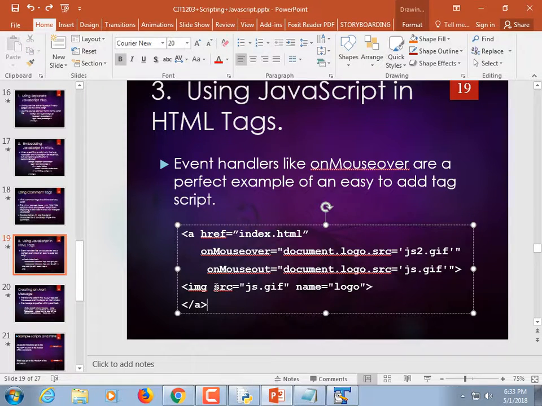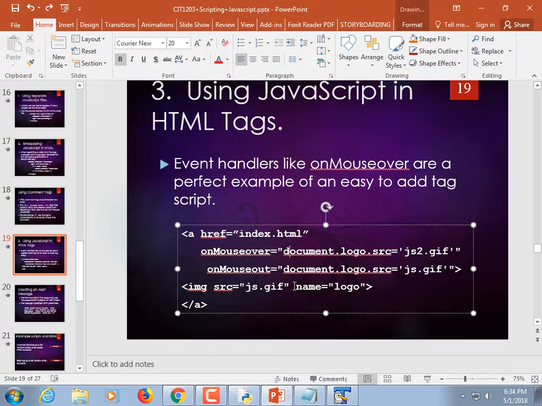Notice that on this tag, we have an attribute that we haven't used before called name. That attribute is how the JavaScript finds what it's going to change, right? Because when our mouse moves over this thing, it needs to change document.logo.src to our new path for the image. But that's the only way you can find it. I mean, this is an image tag, but if it didn't have a name, it wouldn't be able to talk to it. It's like a faceless, anonymous person. You can't go, hey Denise, if you don't know that the person's name is Denise.